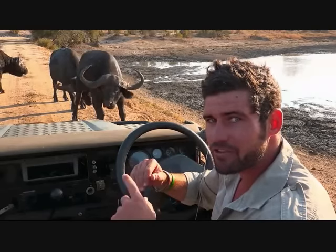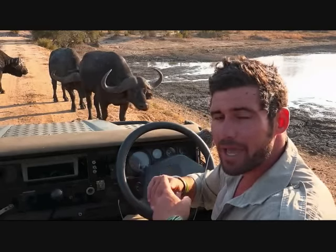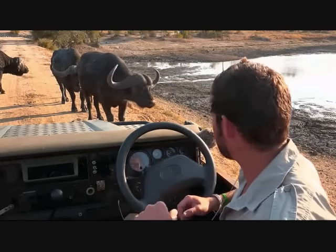The buffalo was down. It was doomed. But one single buffalo came back, chased all those lions off it, and both of them got off and ran off. And surprisingly, when the buffalo that had been brought down ran off, you could hardly even see any scratches or blood on it. I'm sure it had some, but they're incredibly tough animals.